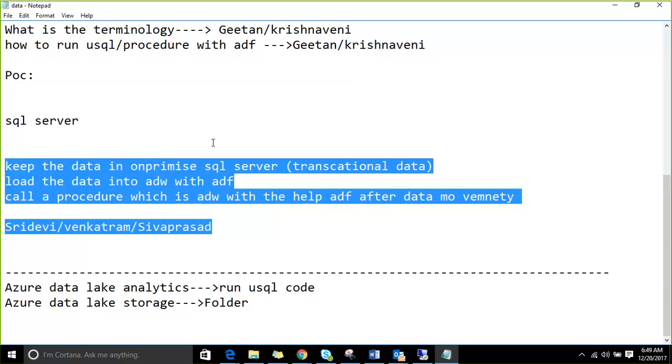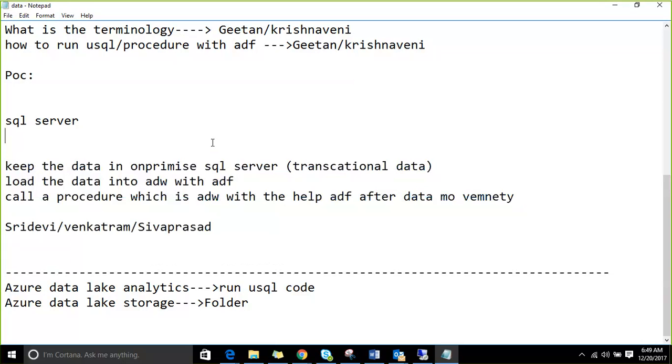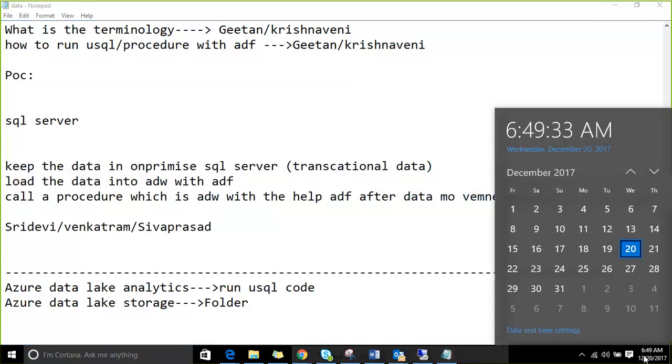Please complete that one, and if you have any issues, let me know. Many of the tasks can be completed very easily, but take till Monday or Tuesday, so that I can share it across all the people in the same batch. That will help everyone. That's it regarding ADW, ADL and ADF introduction from my end.